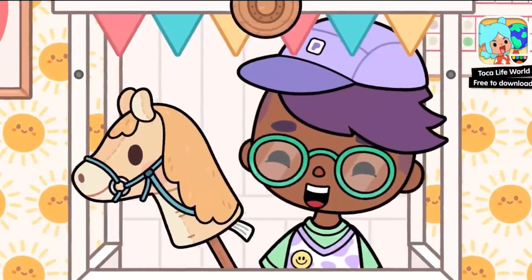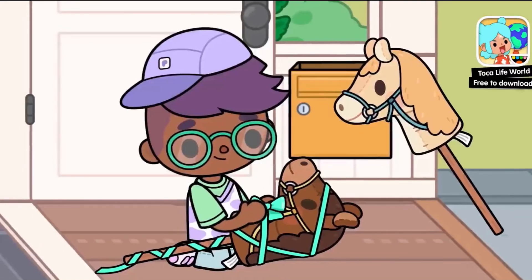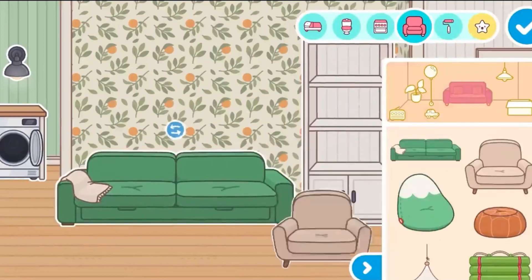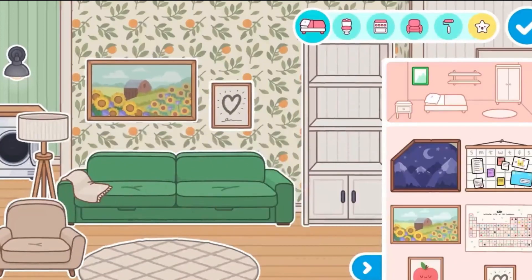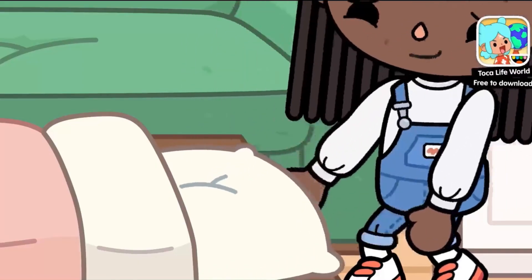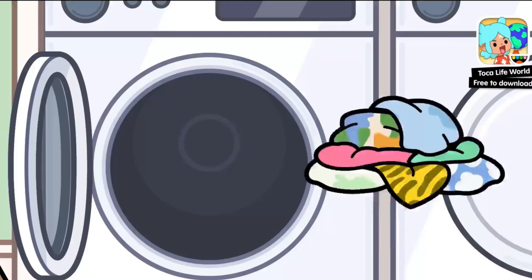Oh my god, that's so cute — a little treehouse! Yep, that's a hobby horse playing around with it. I love that TV. Oh that's so cute — that's for your sister or family, I'm not sure. The furniture looks really aesthetic, it gives like a very springy vibe to me. Oh, the pullout couch — that is iconic!